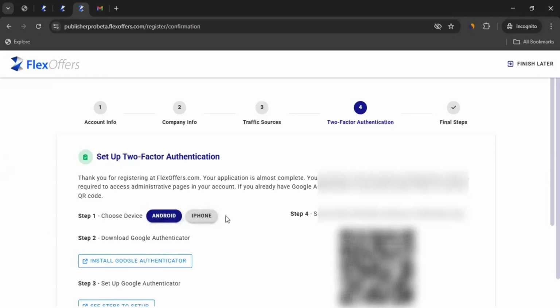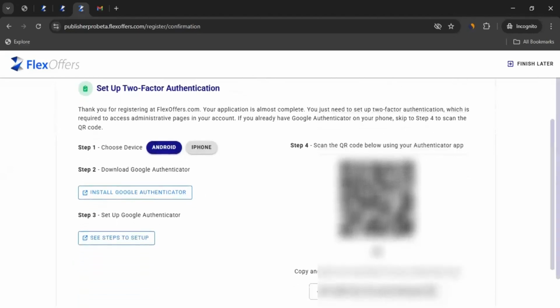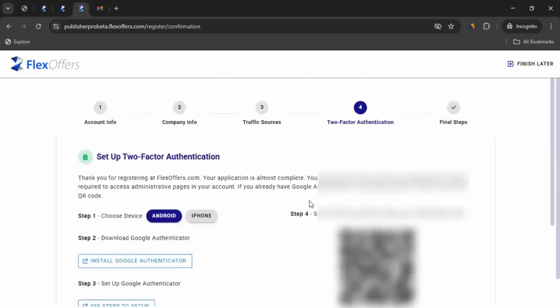Once taken to any of these app stores, you can download the Google Authenticator. You will see a code just beneath this here. So either take this code and register using this code, or simply scan the QR code that will be visible over there. And this way you can set up your two-factor authentication. And what this will do, whenever you try to access your FlexOffers account, it will ask for the 6-digit code, and you have to open your Google Authenticator, take the 6-digit code from there, and enter it for it to successfully take you to the dashboard.